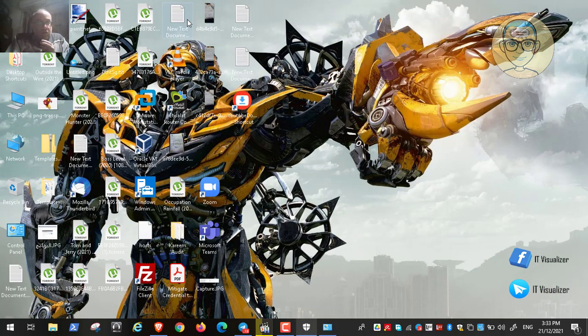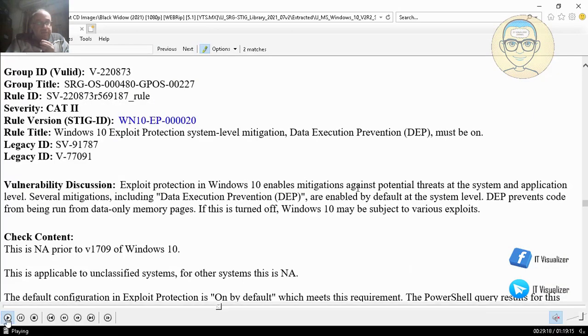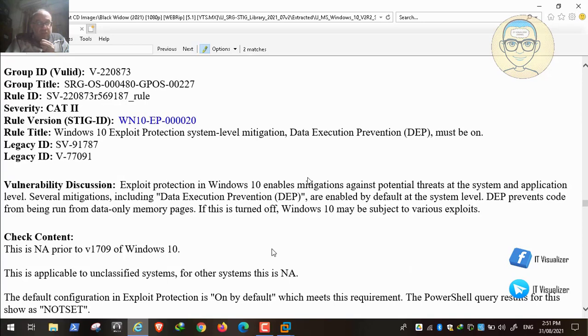If it is off or not enabled, how can we enable it? We need to go and see. We will run a PowerShell script to see if data execution prevention is on. Data execution prevention is a kind of protection that will help you protect your PC from exploits that some malware does.